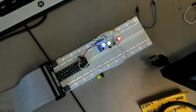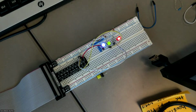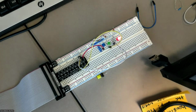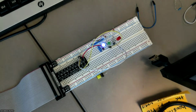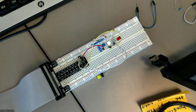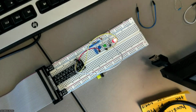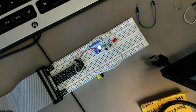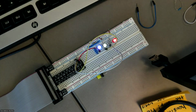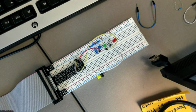So if we run this and look down, the red in this case is the first digit. So this is 4, 5, 6, 7, and then 7 was all on, and then back to 0 where they're all off. See if you can have your circuit set up so it's counting in binary as we go. If you want to stop this, you hit Control C inside this little window over here, with the right keyboard, and that'll shut everything off and stop this.